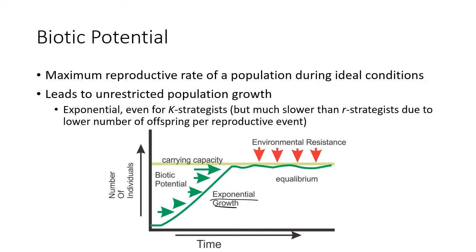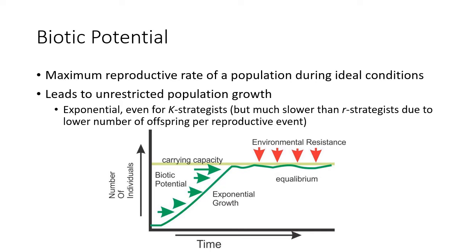So we have exponential growth right here, and we are seeing that period of exponential growth. Conditions are ideal. Conditions are great. You have plenty of food. You don't have a lot of disease because the population isn't that large yet. Plenty of water, plenty of nutrients in the soil if you're a plant. Whatever it is, plenty of space, you have ideal conditions. And your population is going to grow and grow and grow. Even if it's a K strategist, they're going to experience exponential growth. So two rhinos come together, make one baby, and then that population is now three, and then they reproduce again, then it's four, and then continuing that reproduction, you're going to get more and more and more and more rhinos.